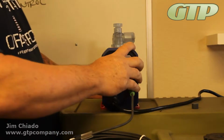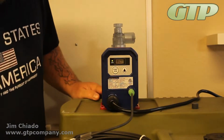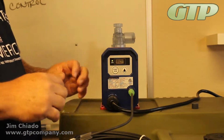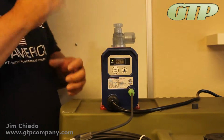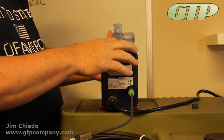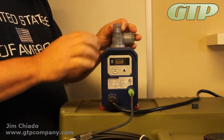Okay, so you've gone ahead and you set up your tubing. Now you've got your foot valve on the bottom of the tank with your ceramic weight. You want to make sure and keep it straight up and down. We do have a suction tube shield that helps align it and keep it straight up and down. You may want to make sure that you have all your tubings in place when you go to do your priming.